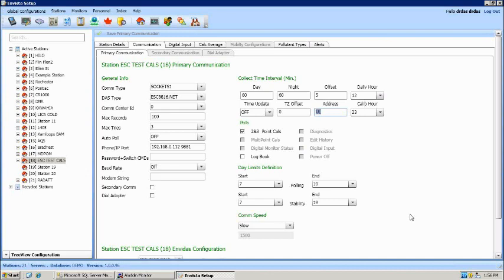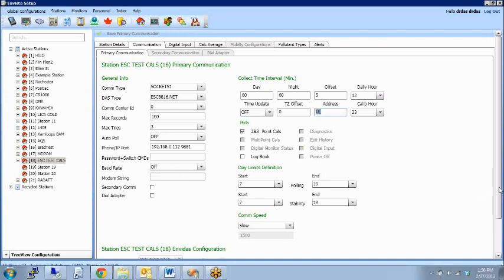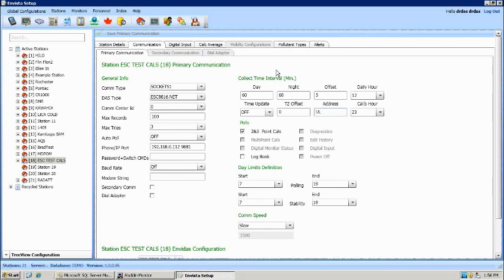This is Anna from Alaska, and I have a question. I'm not sure exactly if it's right, but I think on our NVDAS for Windows sites, we don't have a secondary communication tab. Yes, there's a reason for that.